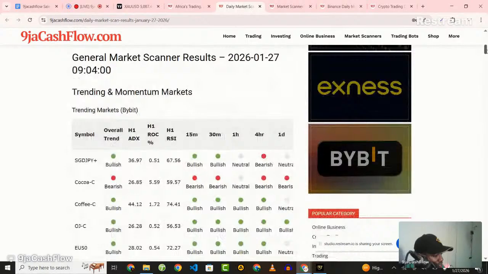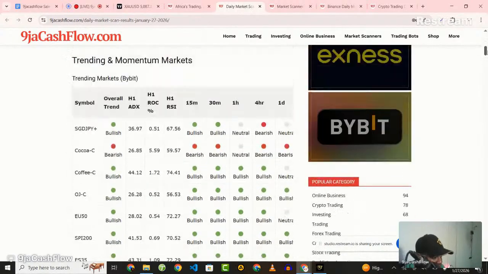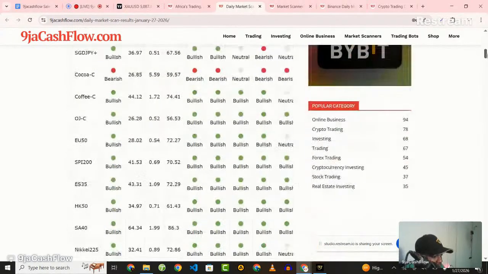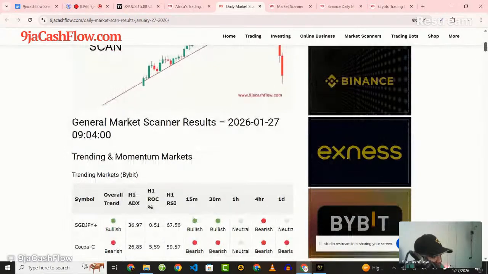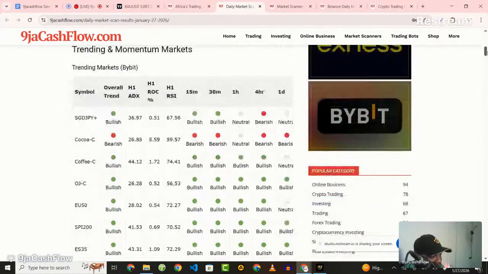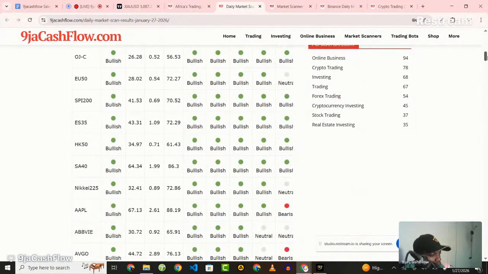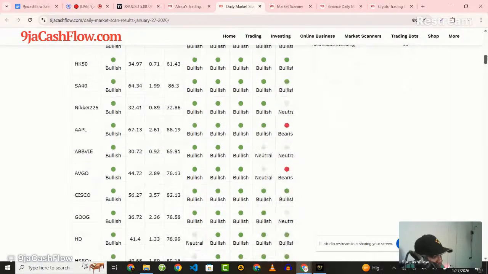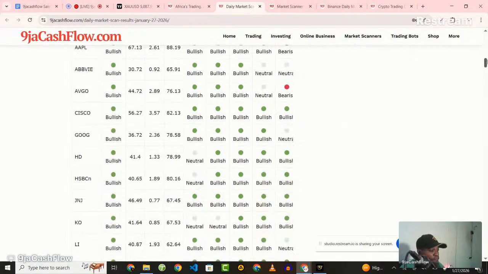And if you now scroll down, let's look at the trend of this momentum market. As you can see, some markets have green all through in their time frames. We have 15, 30 minutes, 1 hour, 4 hour, 1 day. These are very, very bullish markets. So this type of markets, you don't short them, right? There's nothing like green. So why are you shorting? Why are you looking for a short trade?